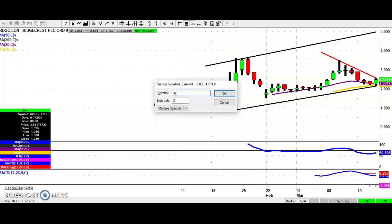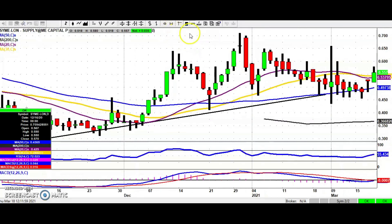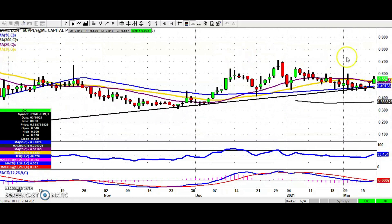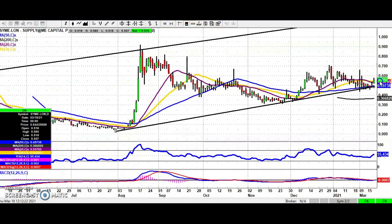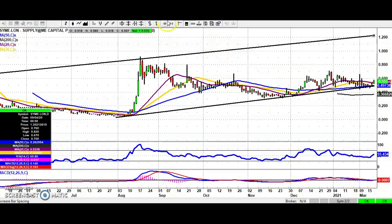Interviewed Supply Me the other day and it looks as though it was relatively well received, at least on the basis of the share price. We've had a few days of the stock probing either side of the 50-day moving average and the floor of the rising trend channel from November, nominally around the 0.49 pence level. Holding 0.49 we should get a try to retest the December peak around 0.7 pence. Overall the rising trend channel has a resistance line projection of 1.2 pence — if you're cautious, maybe wait for a clearance of 0.6 pence, the resistance line from end of December, as a trigger to accelerate the price action.